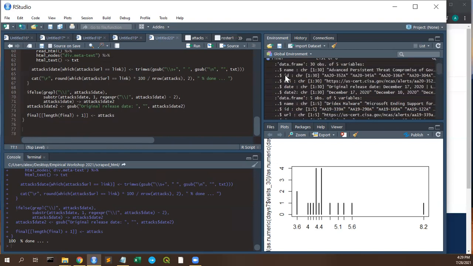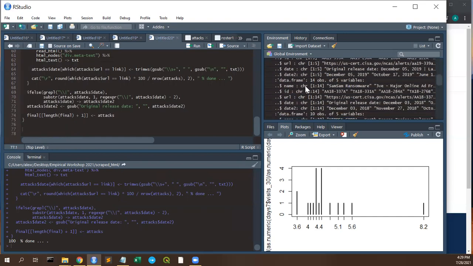This one's 30 observations. This is for 14, right? 10. So I'll do call rbind on attacks, and I'll save it as final 2. Oh, this should be final.